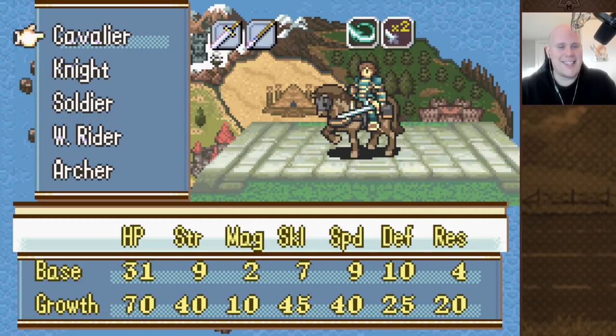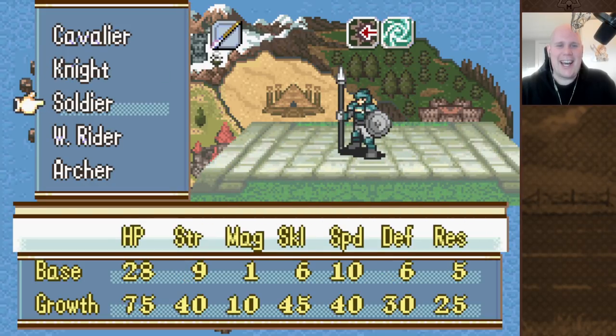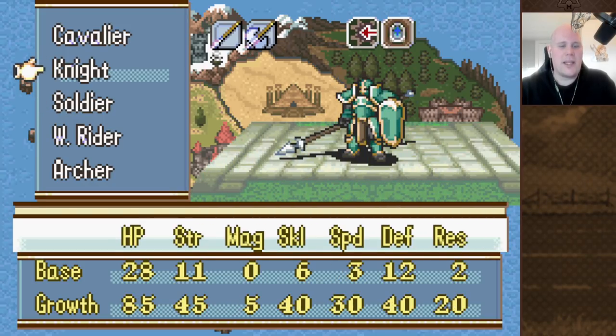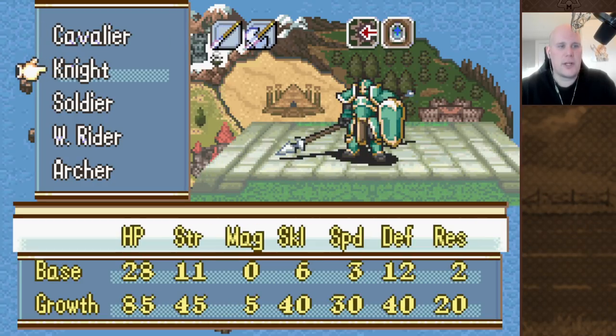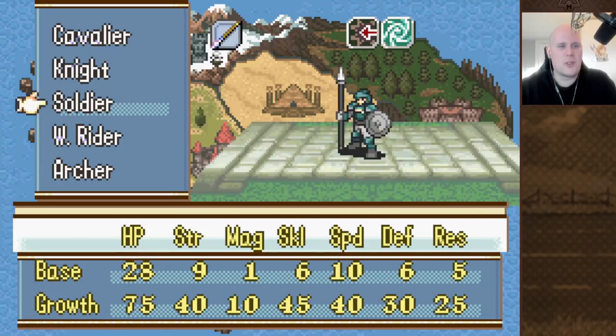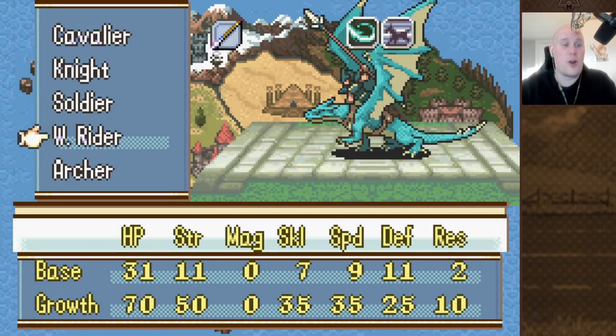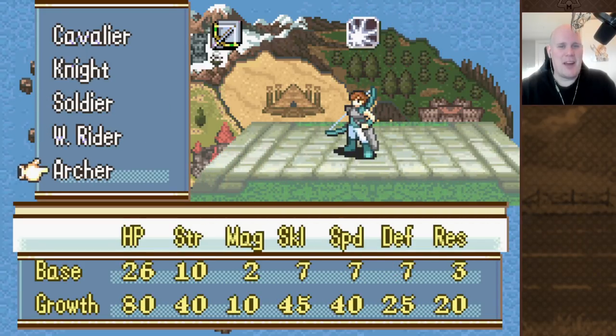Oh boy, this is a tough choice, actually. I don't know what I want to pick. So here you can see our bases and our growth rates. If we select Armor Knight, we start with 12 base defense, which is pretty cool. I don't know, I feel like Cavalier is a pretty solid choice. Soldier's pretty cool too. Wyvern Rider is probably the best one. Oh man, I'm having choice paralysis here. I have no idea what to pick.